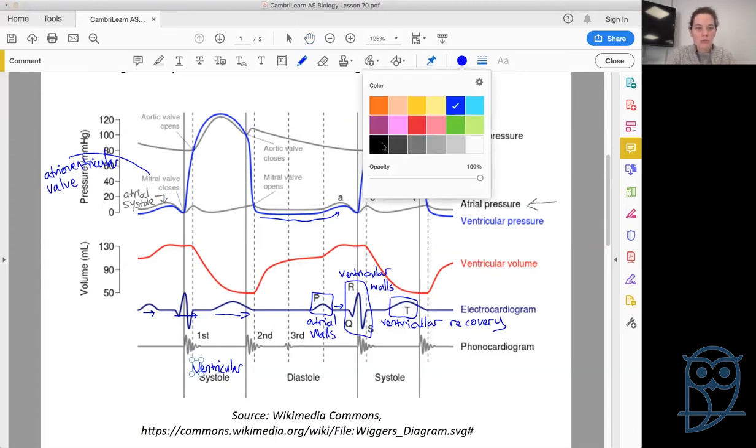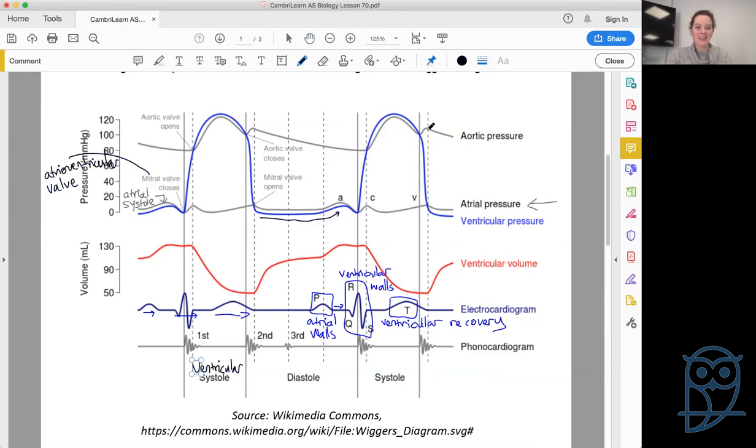So we've already used gray, so aortic pressure can go in black. So the aorta and then the pulmonary artery will be the same, just at a lower pressure because it's on the right side of the heart. It's not as such high pressure. Aortic pressure is going to respond to that ventricular pressure because that's what's sending the blood in. Okay, remember your aorta is an artery. It's going to stretch. It's got lots of muscles going on. Okay, so it sits there and it waits.